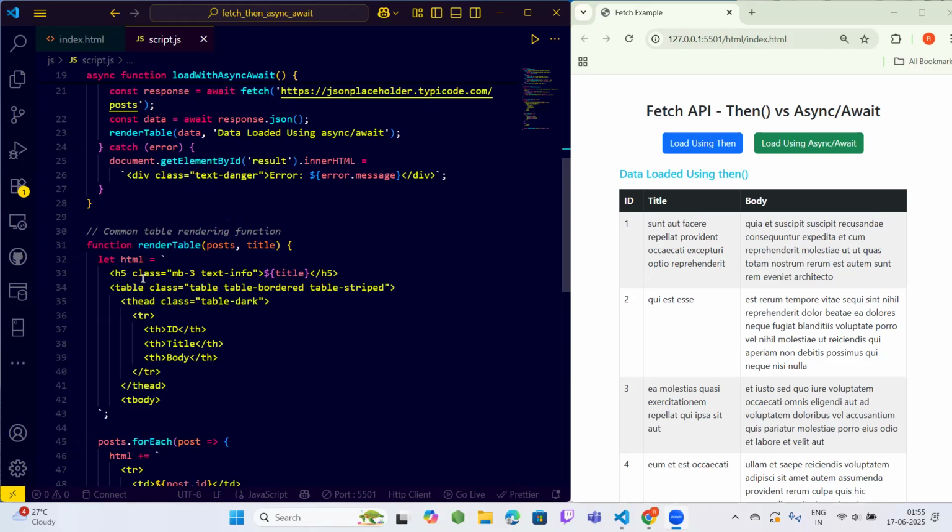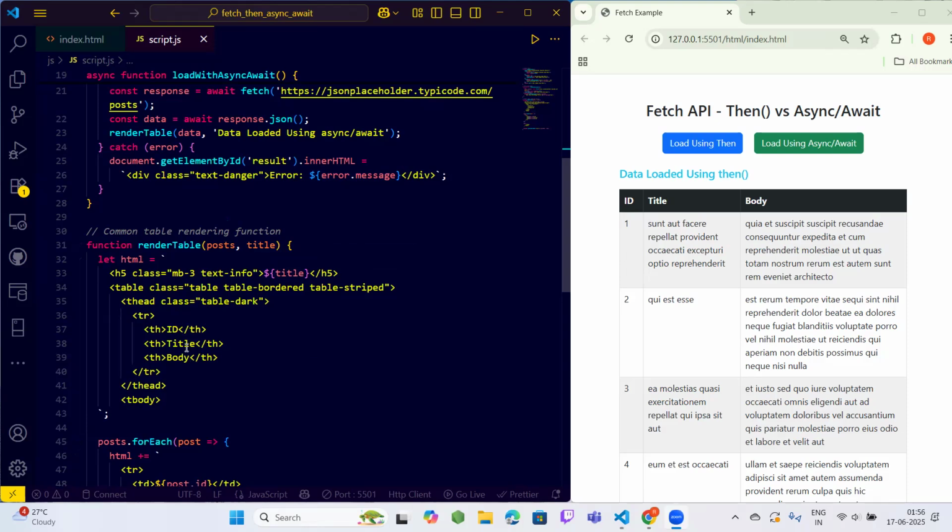After that there is a let HTML. We just start building an HTML structure here inside the JavaScript file. It begins with a heading and starts with a table. Here is a heading H5 and a table, and this contains the column headers ID, title, body.